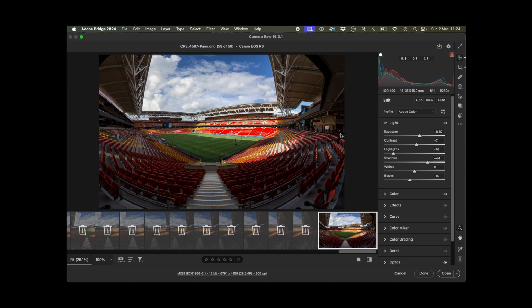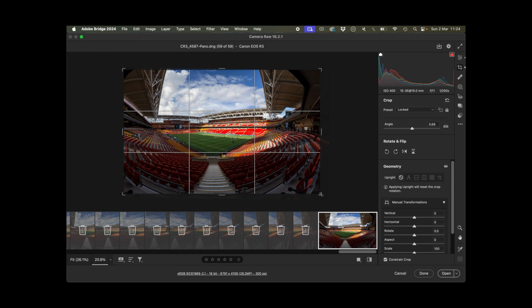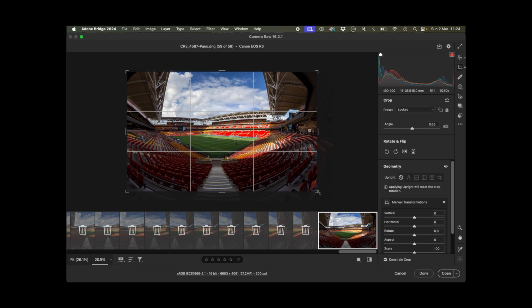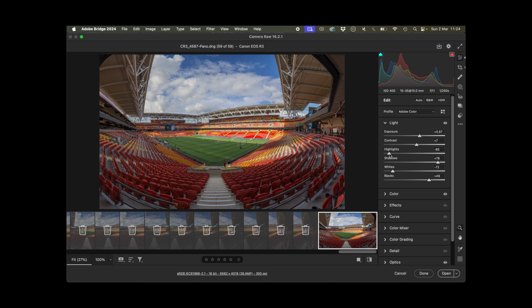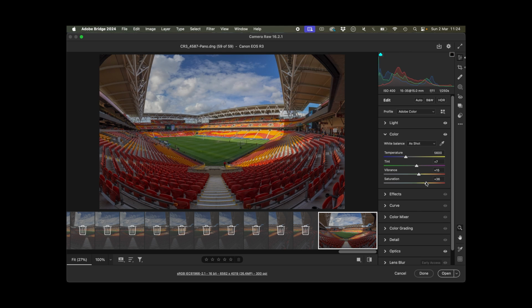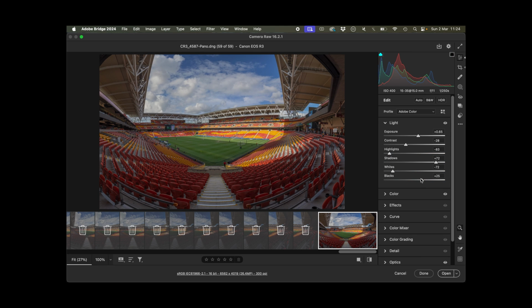The nice thing about this image is the shadow on the pitch isn't quite as profound as the other panoramic image, and I'm able to really tone down some of the whites here as well and get a slightly nicer balance between whites and blacks. So I'm just going to adjust some of the shadows here and maybe just beef up the saturation a little bit, and just a few more minor adjustments here, just trying to get the balance right. I want to have the image as bright as possible, but at the same time I want it to look natural as well. Okay, so I think we're happy with that.